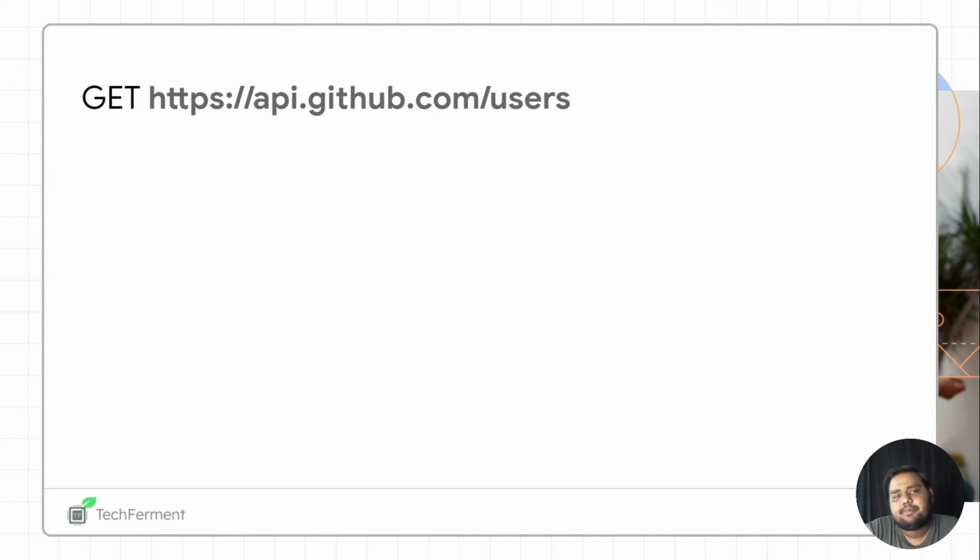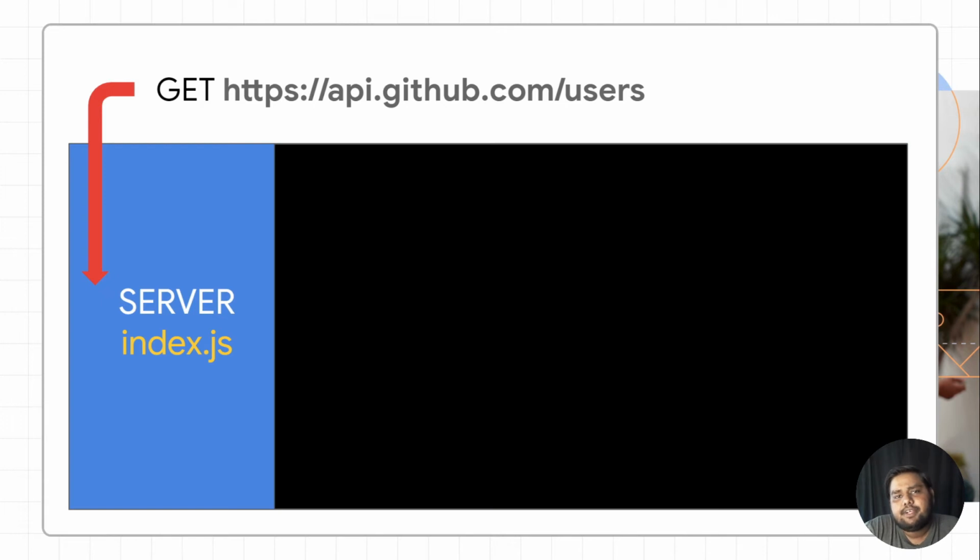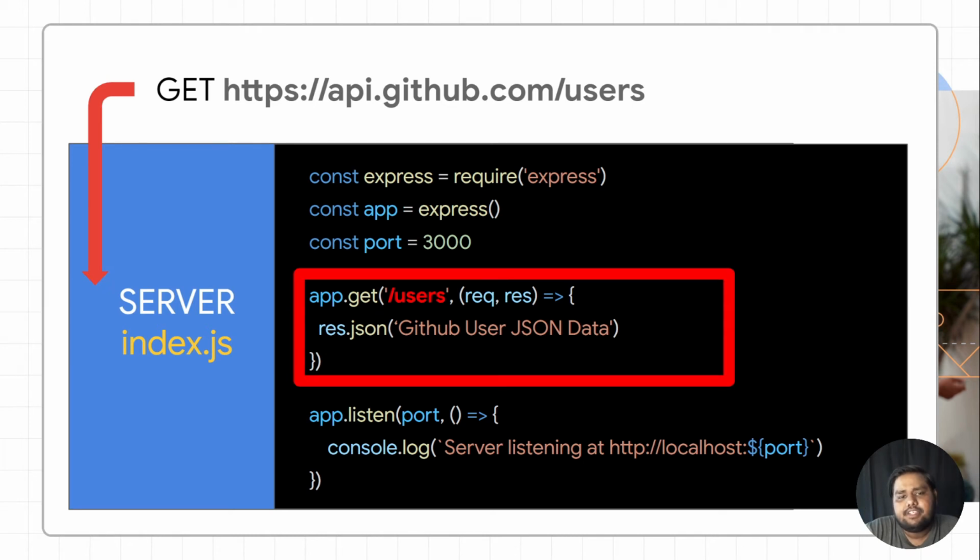So whenever I type this particular URL into the browser, or into API testing tools, let's say Postman or Swagger, what is behind the picture? This request goes to the server, and the server has a computer with the web server and the database. In the computer, let's say they have a file index.js, and there is logic written in JavaScript. The URL, the logic or maybe function is /user. So if the URL is /user, we need to send the data. We need to collect the data from the database, and then share the data with the browser. So this is the logic. This is how the APIs work.